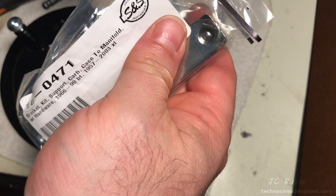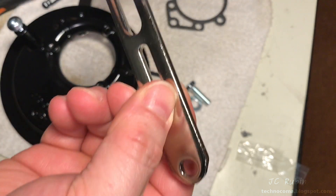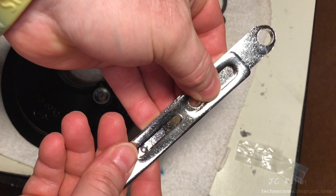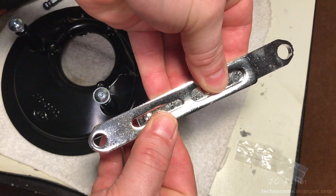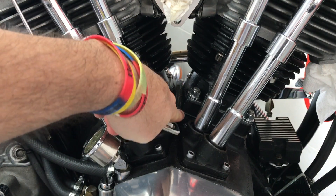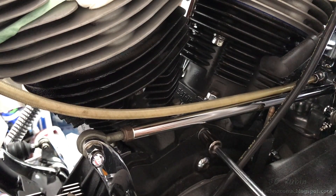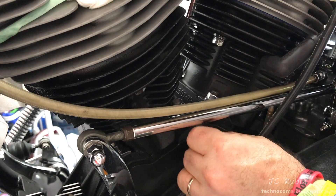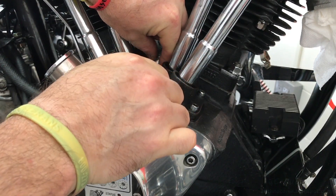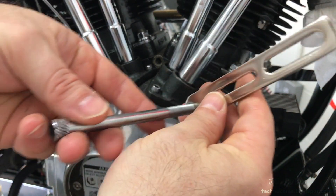These are the parts for the mounting bracket for the manifold and carburetor. This pin right here locks in allowing for variation and height adjustment. This is where we connect to the case bolt. Here's where the bracket set screw goes. The first portion of the bracket is held in by the case bolt. We're going to have to remove this bolt — mine is non-standard quarter inch, so I'll use a socket to hold it, other side is half inch. Loosen off the acorn nut and remove it, push the whole bolt back through and slowly pull it out. After inspecting the bolt is fine, I test it in the bracket for good fit.